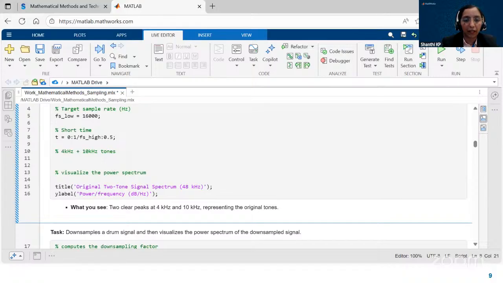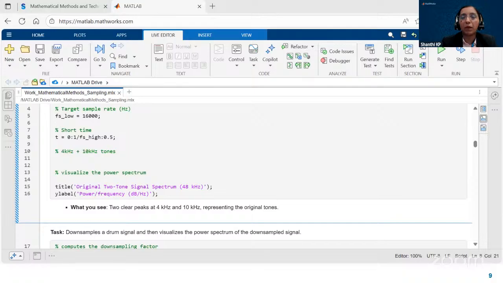So we have defined a time vector that spans from 0 to 0.5 seconds, which increments based on the original sample rate, which is 48 kilohertz. This vector will be used to generate the drum signal.